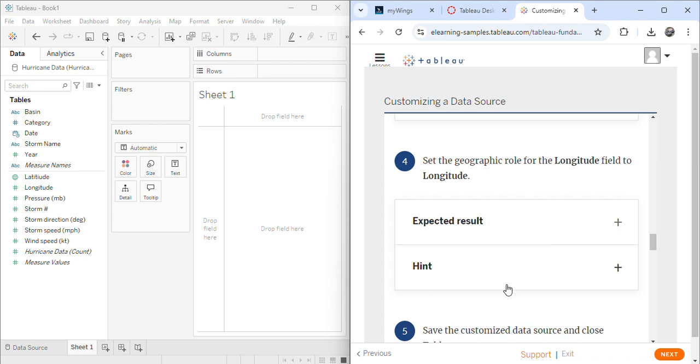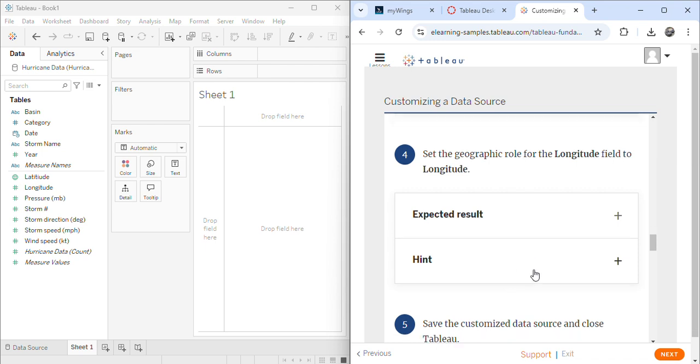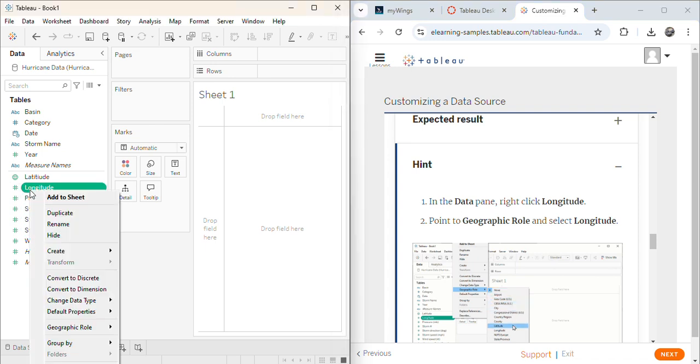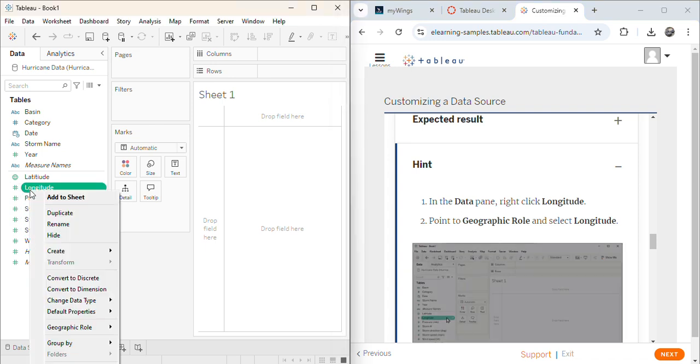Set the geographic role for the Longitude field to Longitude. In the data pane, right click Longitude, point to Geographic Role.